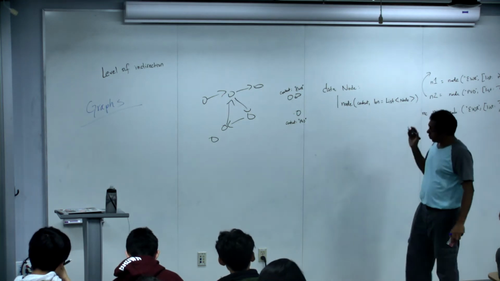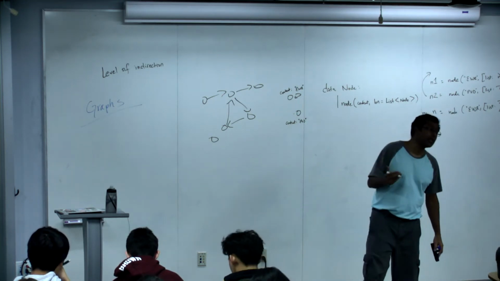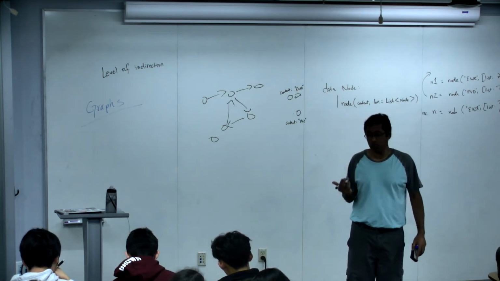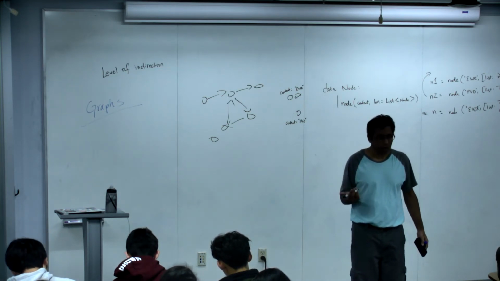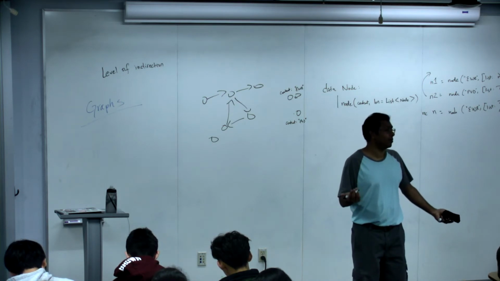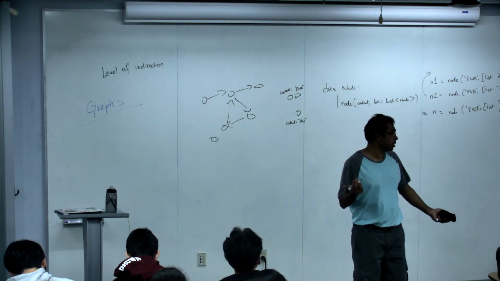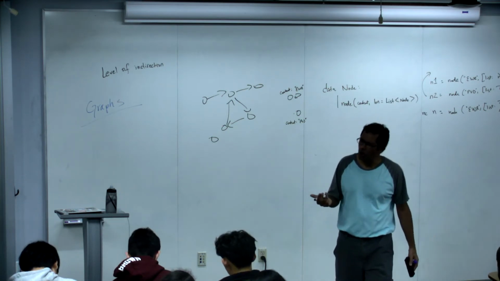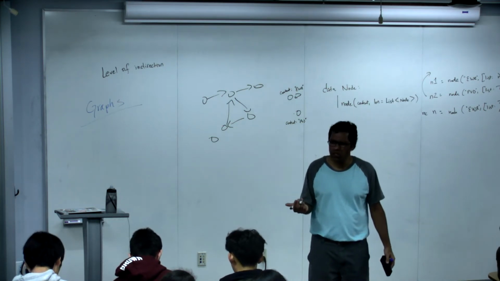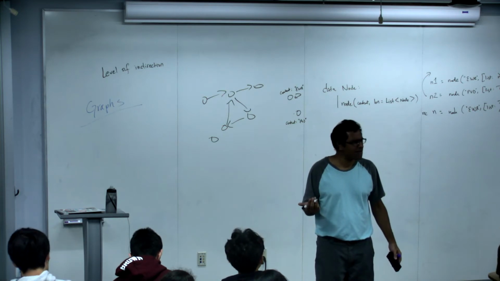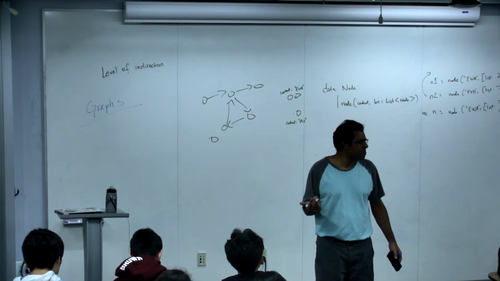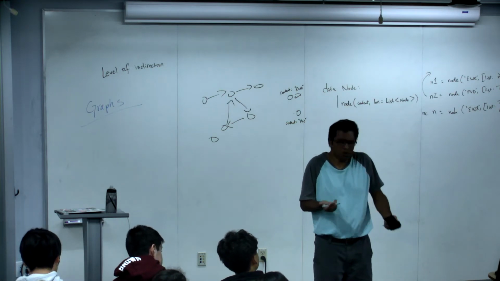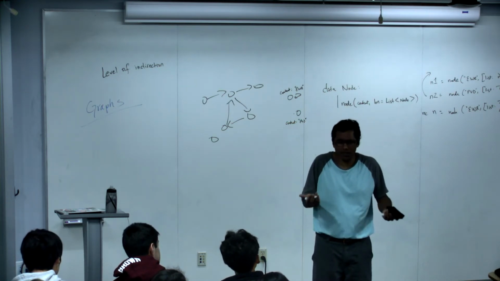Okay, so now that we've agreed on the representation, let's start building some code. The simplest possible thing you can ask about for a graph is, is a node there? Is it there or not? Okay. Well, that's kind of not too hard to do, right? How would you check whether a node is in the graph? Yeah. Just go through every single node. Go through a list of nodes and just check whether that's the node or not, right?